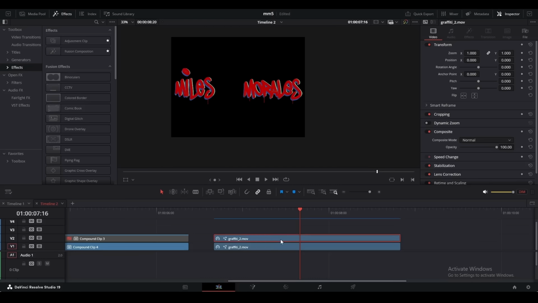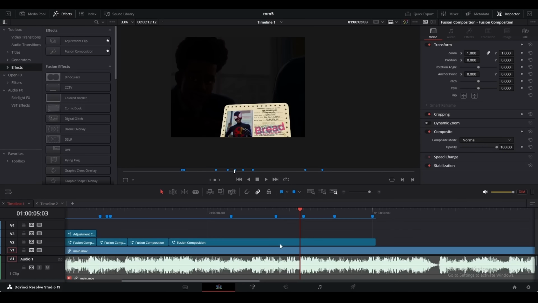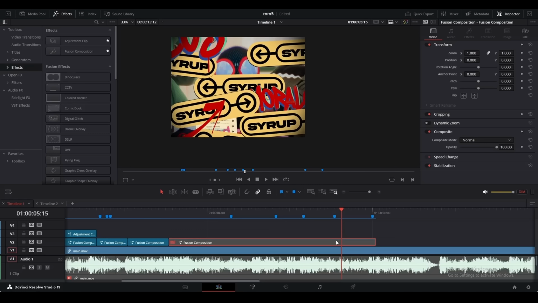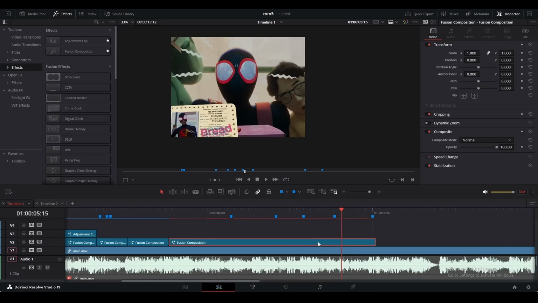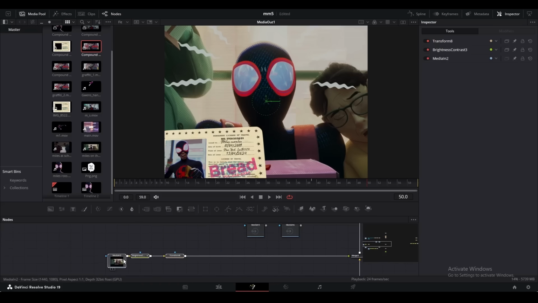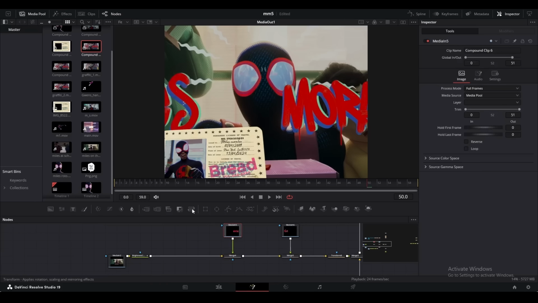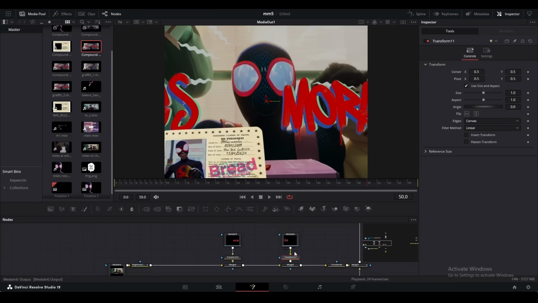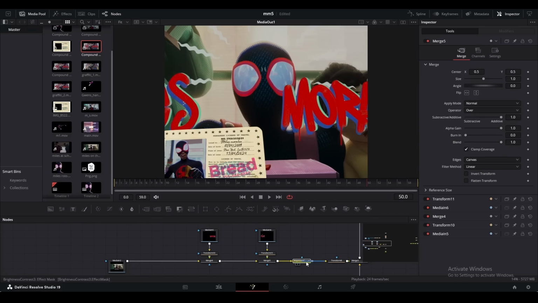Now that we have these cut out, I went ahead and just duplicated them and I cut the other part out. So now we are compound clipping these and going ahead and adding them into our scene. Using this as reference, of course, we can see that the Morales is here and then the Miles is up here. So we're going to go and just add that in. So going over into this layer and adding them in and getting a transform and just fitting that like so. And I'll go ahead and put the brightness and contrast here.